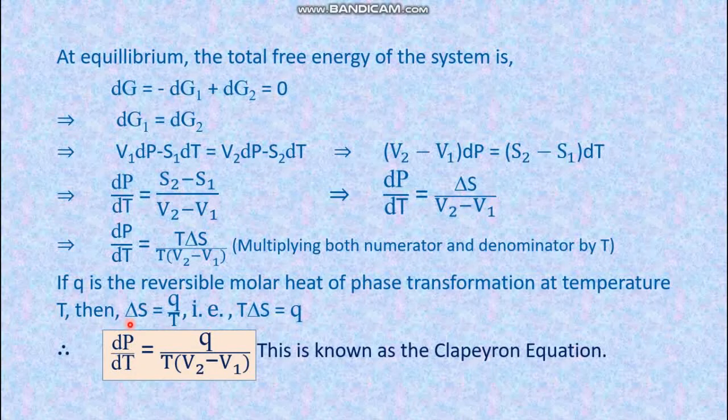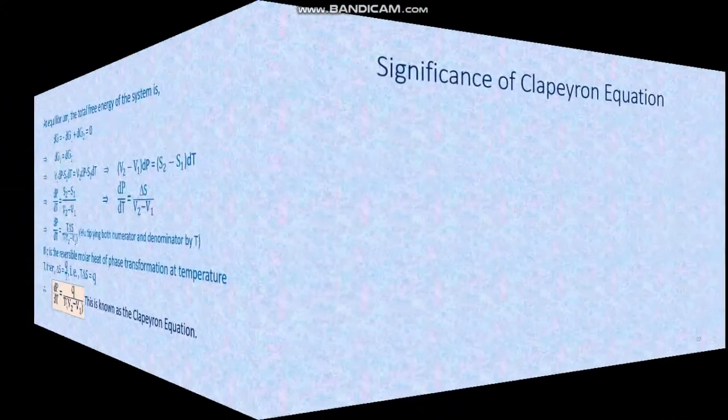If it is dT by dP, that means if you reciprocate this equation, then this part would go to the numerator and Q would come to the denominator. In that case, it is the rate of change in temperature with respect to pressure. And here, the second part is mostly utilized, because you are changing the pressure and the respective phase transformation temperature is also changing. Suppose pressure is increasing, boiling temperature increases; pressure is decreasing, boiling temperature decreases. So this can be explained mathematically with the help of the Clapeyron equation.